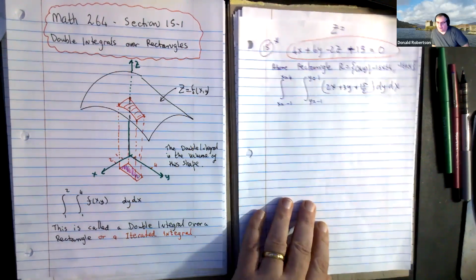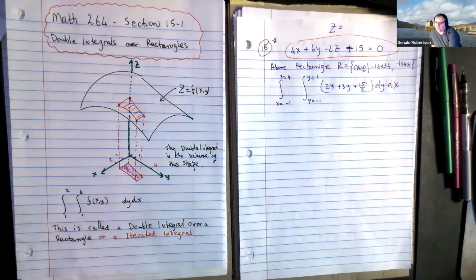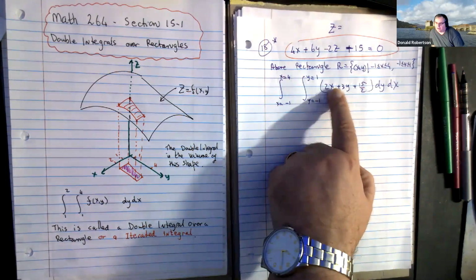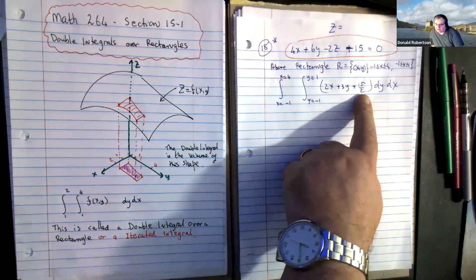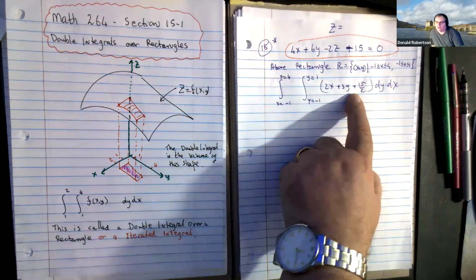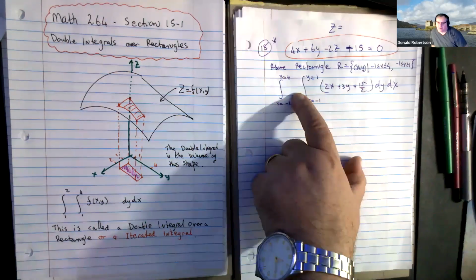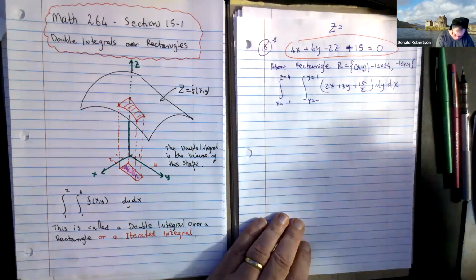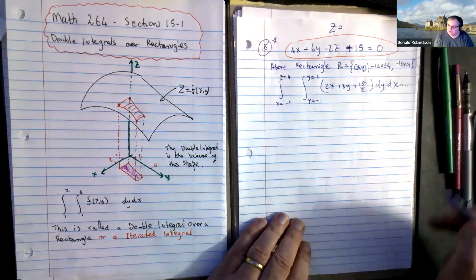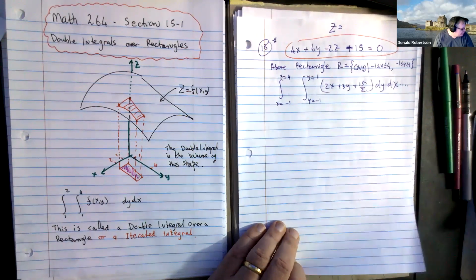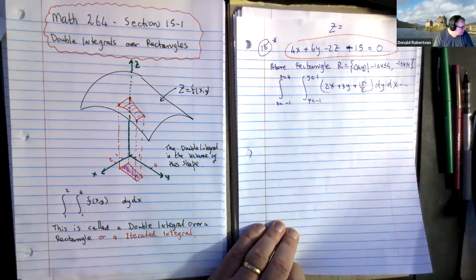Are you comfortable that that would be a pretty straightforward integral, right? Integrate with respect to y, plug in these two numbers, get an answer, and then whatever's left, integrate with x. Is it okay for me to leave that at that point, or do you want to see more? Thumbs up? Okay. We're getting close to the end.